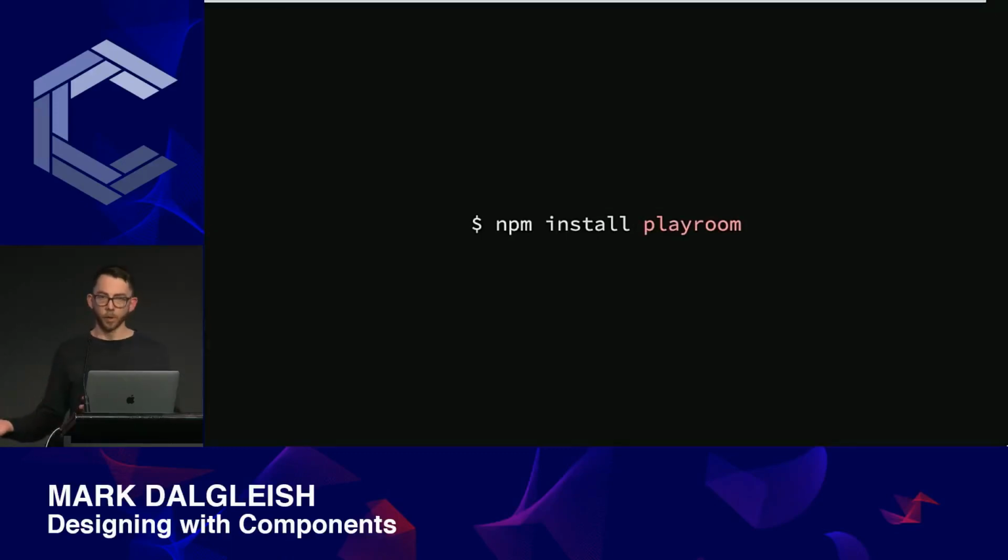As I said, Playroom is open source, so if you're working with components today, it is for React. If you don't work with React, please rip it off and build the Vue version or the Angular version, please do. I'd love to hear about it. So yeah, if you're operating in this space, please do check it out, give it a spin, see what you think and let me know, and hopefully, as I said, we can make this future a reality.